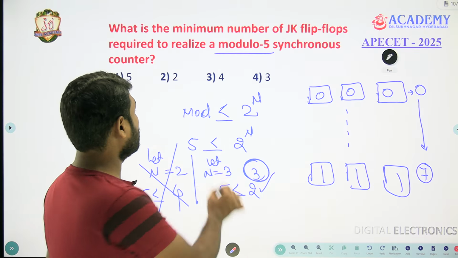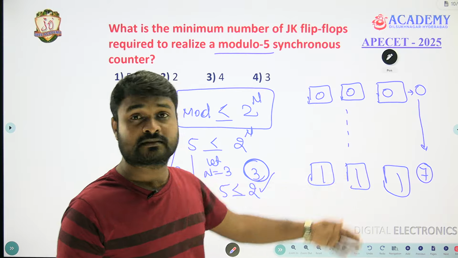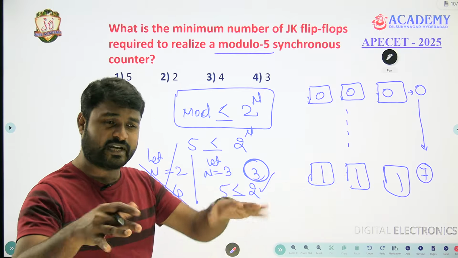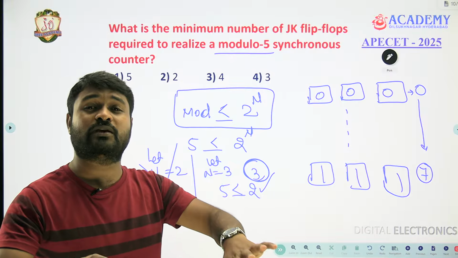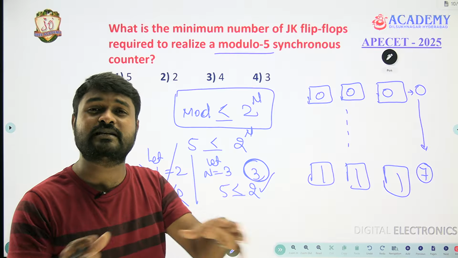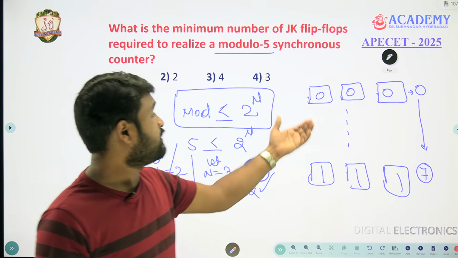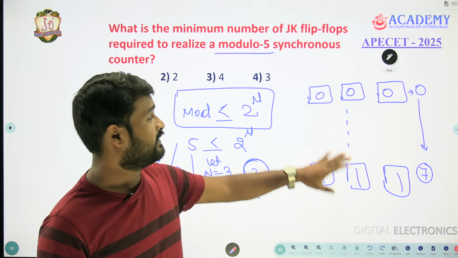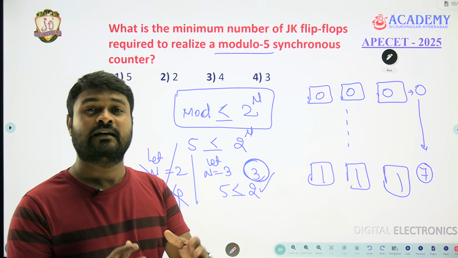So if you know this basic concept, you can answer. Formula also you need not remember at all. Actually, what is a counter? Now you understood, no? When I make 3, you know 000 to 111, but when I represent it with boxes going from here to here, you will understand a little more easily.